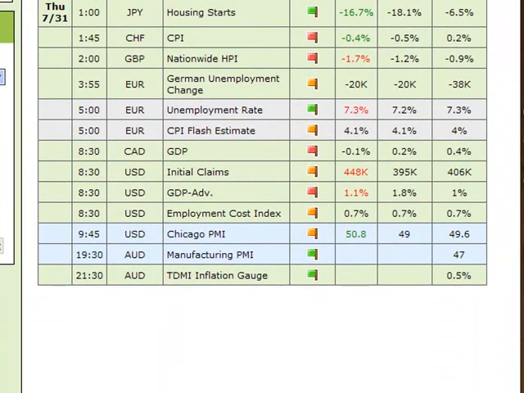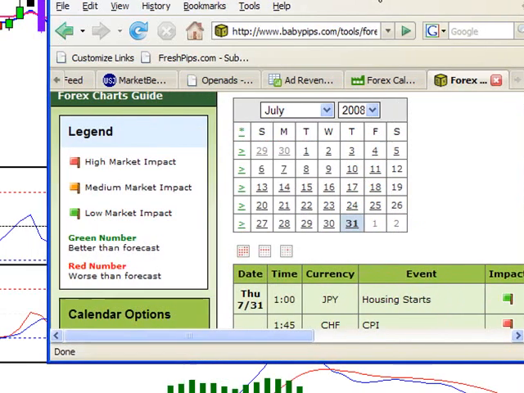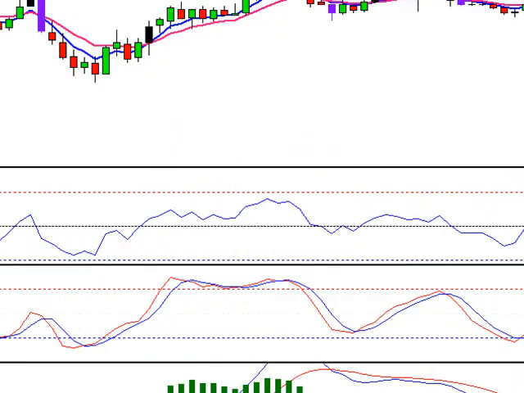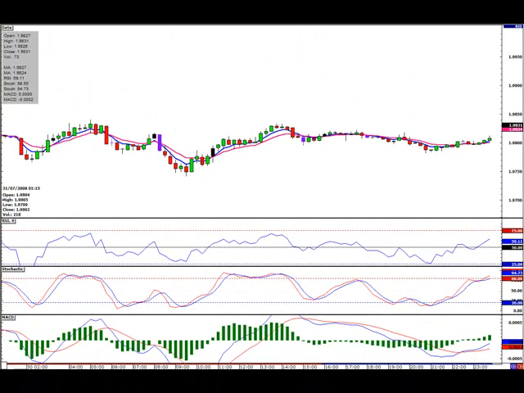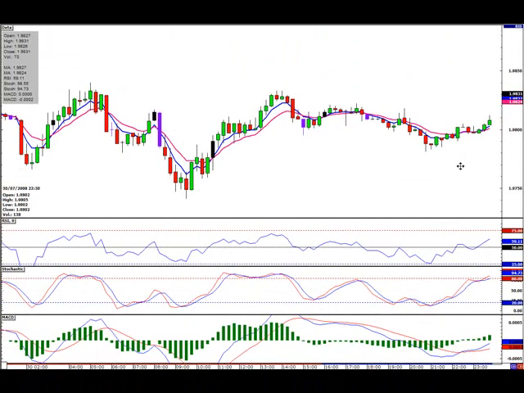And we can see that the two major events affecting the sterling dollar were the Nationwide HPI, which came out at 2 a.m., as well as the advanced GDP for the US dollar, which came out at 8:30 a.m. So 2 a.m. and 8:30 a.m. Eastern Standard Time, those were the times I was looking for regarding when to avoid trading. Okay? So now that we know our news, we can jump right into it. And remember, we're looking for short trades.